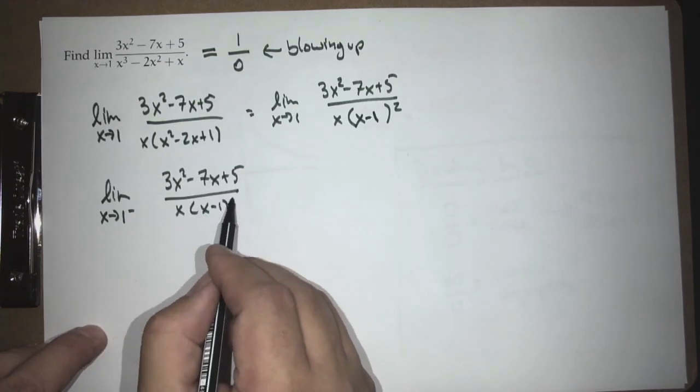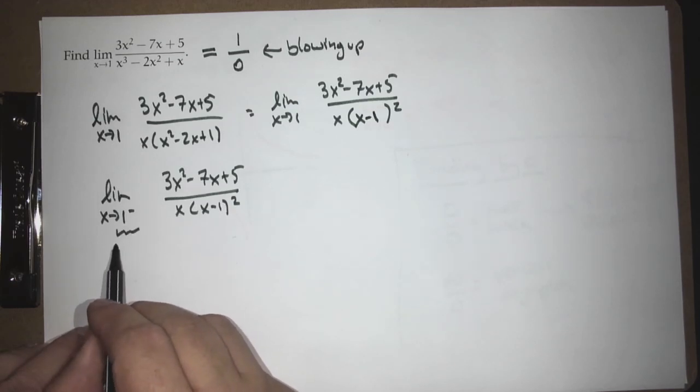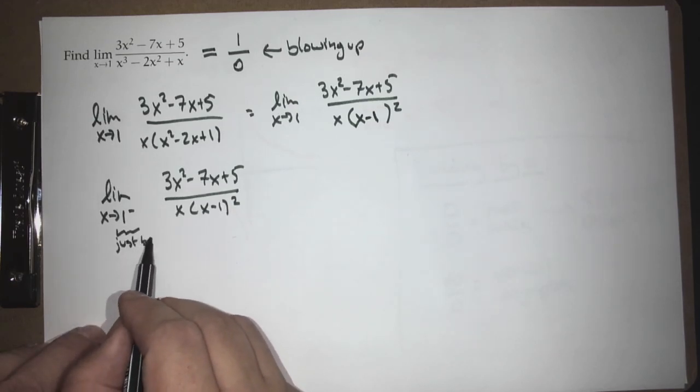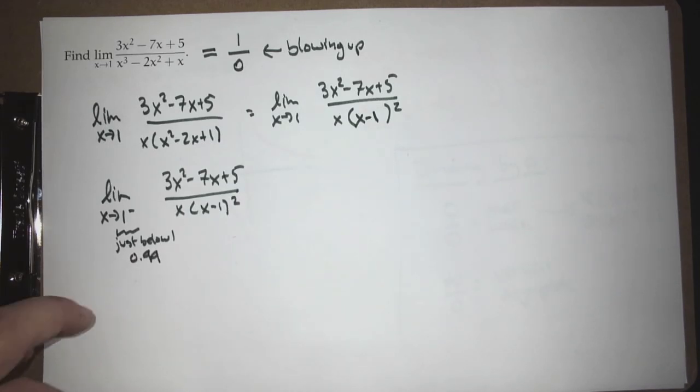And the way I like to think about this is I like to say, okay, 1 minus, this is a number just below 1. And if it helps, I can think of like 0.99. Think of an example. Something slightly smaller than 1. I know it's going to blow up because I see a non-zero over 0. What I want to figure out is how is it blowing up? So I'm going to channel the oldie song, right? I saw the sign. And here, it's positive or negative.